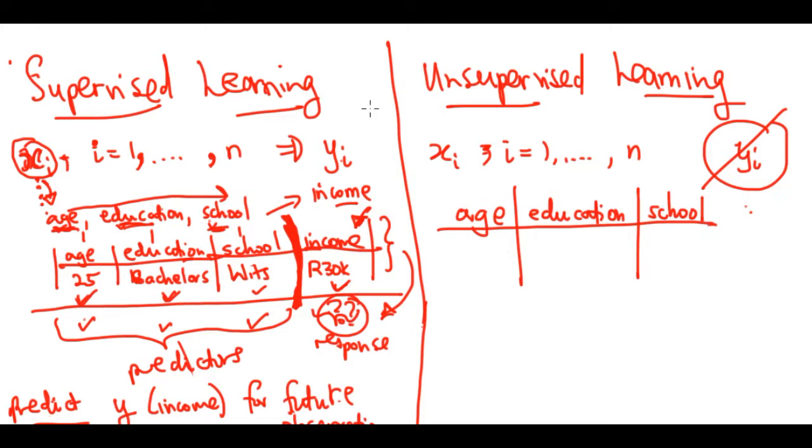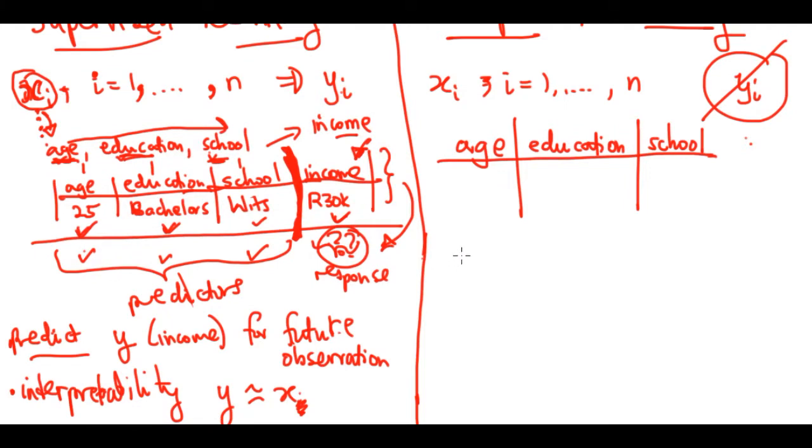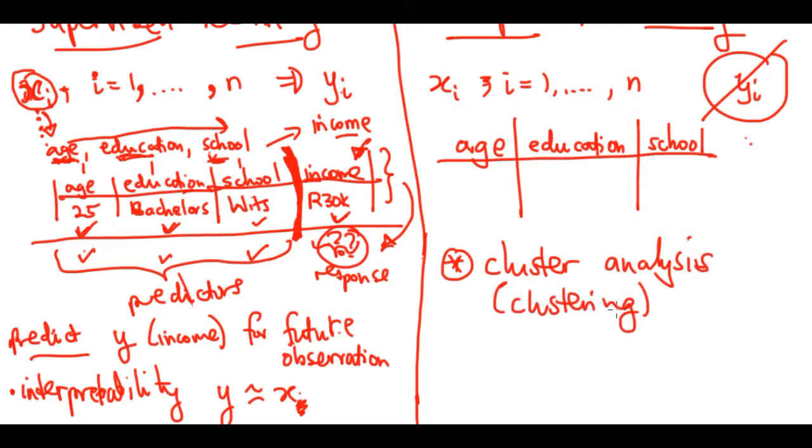So where can we use it, you might be asking? Because it seems useless because there's nothing to predict. Actually, it is not. We use this in cluster analysis. Some people just call it clustering. Clustering is used to understand relationships between our observations. So between our people, let's say we have person number 1, person number 2, person number 3. We want to know the relationships among these people, and we do that by clustering them.